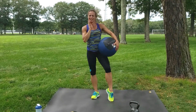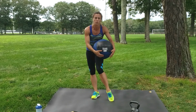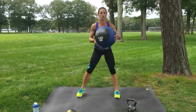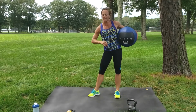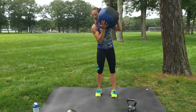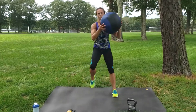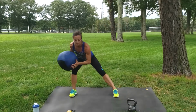Okay, we're going to do side lunges. You're going to hold on to whichever one you choose is best for you for this exercise. We're going to step over and bring that foot in. Step over, make sure you don't take too big of a step where you get stuck, right? So if you're moving your right leg, only your right leg is bending, your hips are going back, your opposite leg is staying straight. Here we go, over and up. Then move the ball towards your knee and then towards the opposite diagonal as you come up.